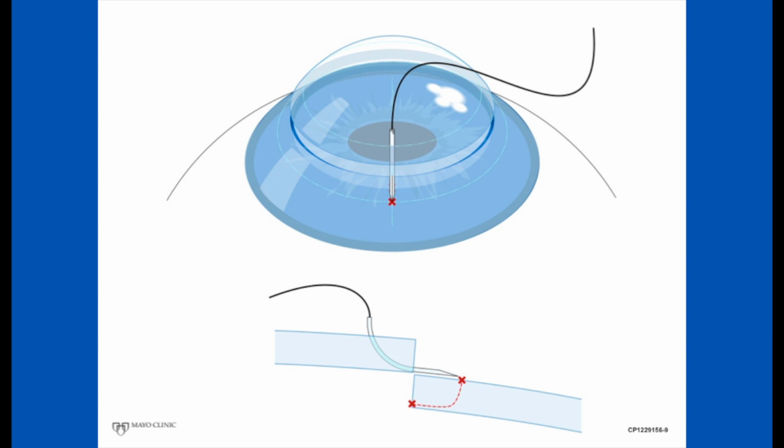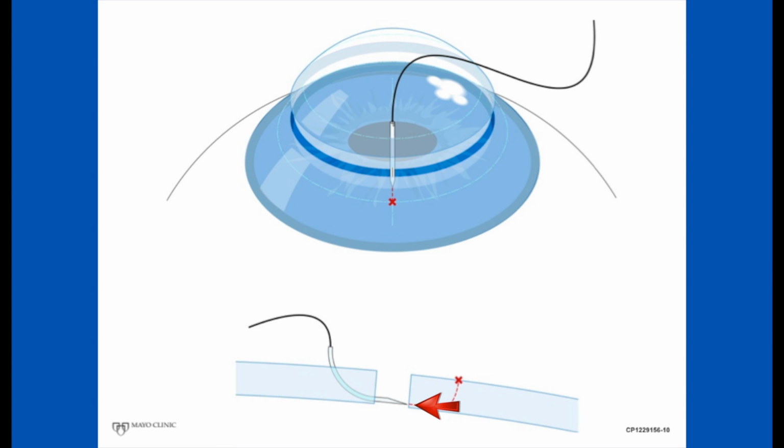The best way to ensure that the needle will end up parallel to the deep surface of the host is to start with the needle parallel to the anterior surface of the host. Also confirm that it is in the proper radial position and that 0.8 to 1.0 millimeters of needle is exiting the graft edge. It takes some time for the residents to learn how to confirm the needle is actually parallel to the anterior surface, but once they acquire that skill, all they have to do is gradually walk the needle down the host wound margin until one is just superior to the deepest position of the host edge.